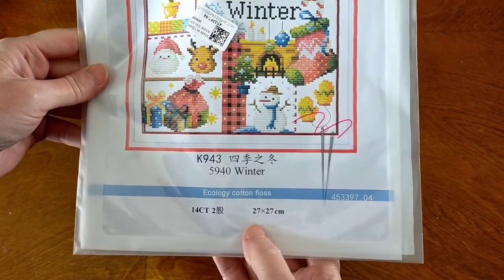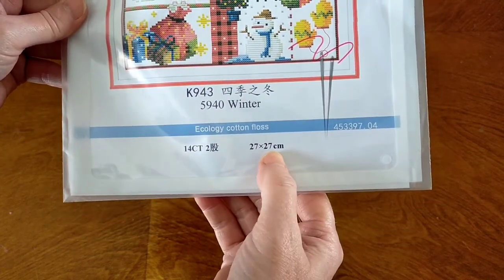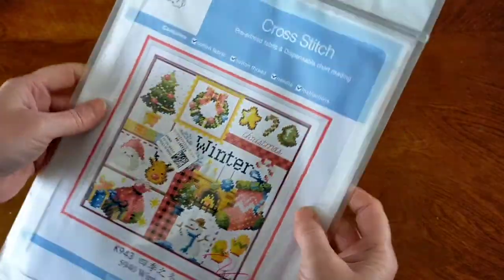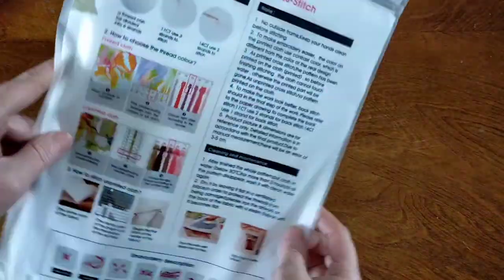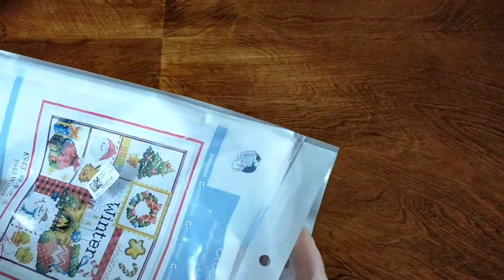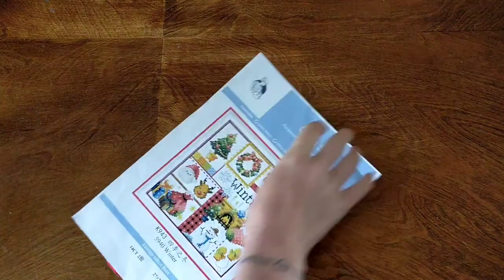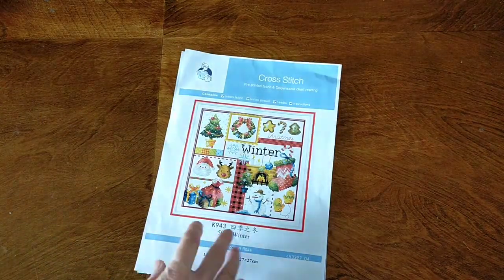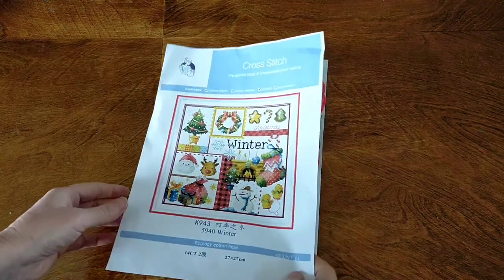Very, very cute. This is a 14 count stamped Ada cloth. It is 27 by 27 centimeters, so it's a beautiful little size. Joy Sunday comes in this beautiful bag, and the instructions, if you need them, are on the back. So I love these little projects, these seasons ones. They're so good. They're manageable. You can take them with you wherever you go because they're just nice and portable, nice and small.